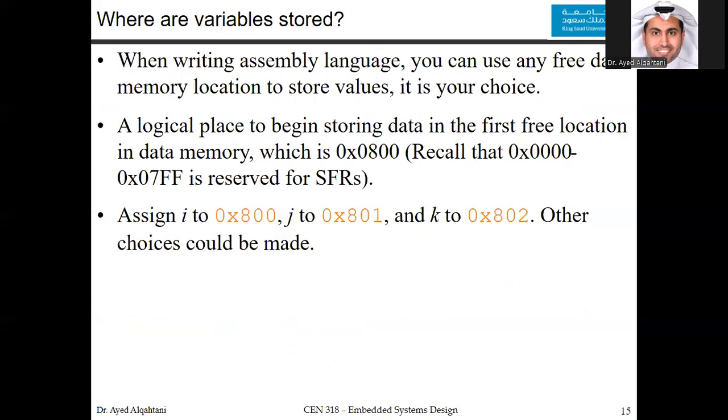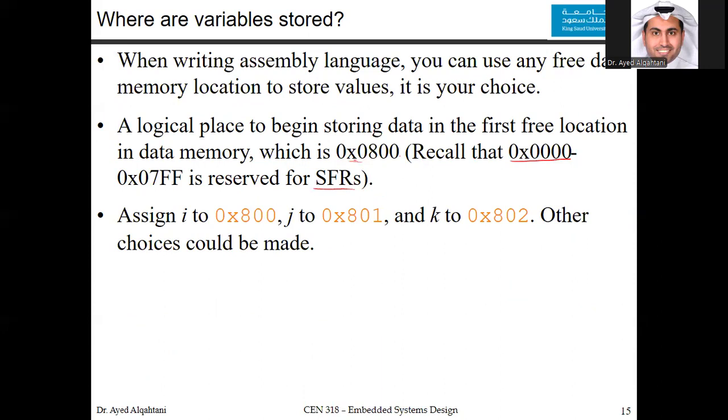Now, when writing the assembly language, you can use any free data memory location to store the values. But we know that for the data memory, the starting address where you can store the data is 0x0080, because these locations from the beginning all the way to 0x07FF are reserved for the special function registers.